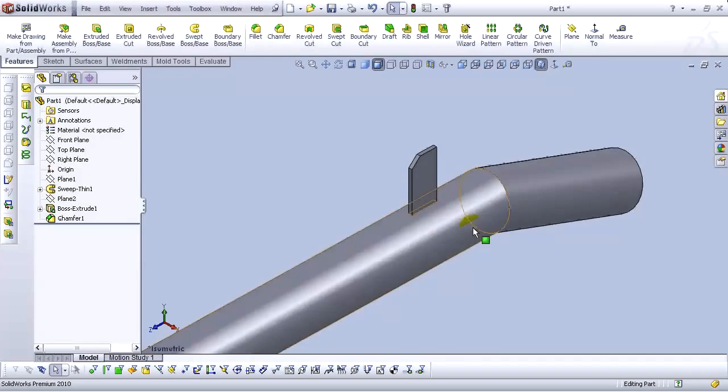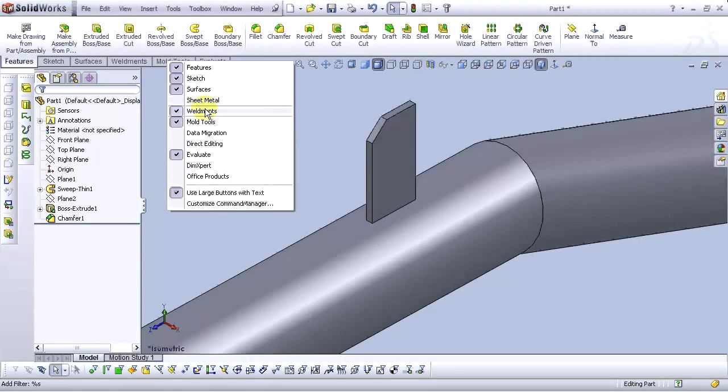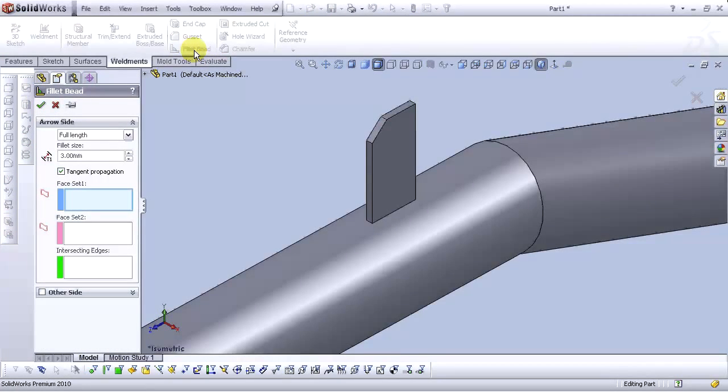Now we are going to add a fillet bead here. To add a fillet bead, we need to open a weldments tab. If you don't have a weldments tab, go to any tab and right click and open weldments. Okay, click on weldments and select fillet bead. For fillet bead command, select full length. For fillet size, select 2 millimeters. For first face set, select this face. For second face set, select this face.